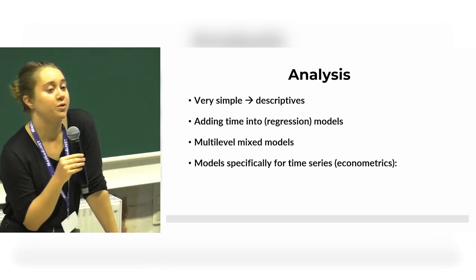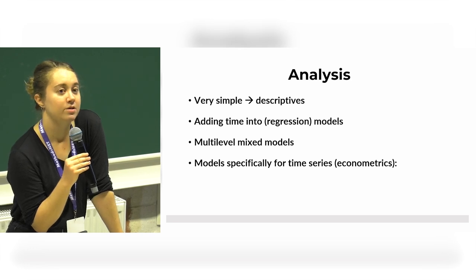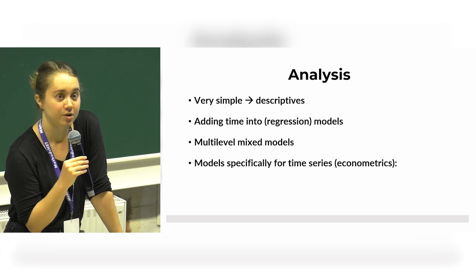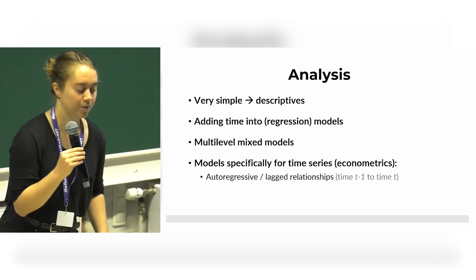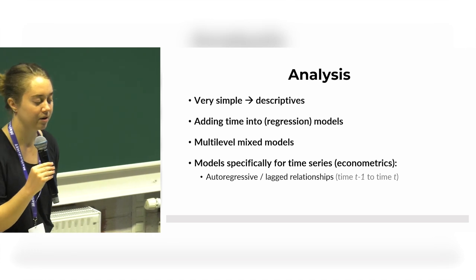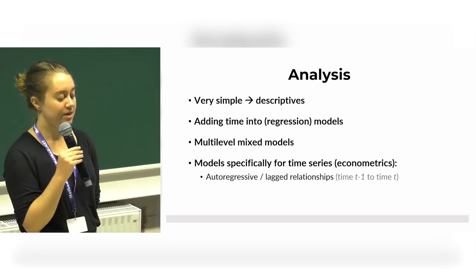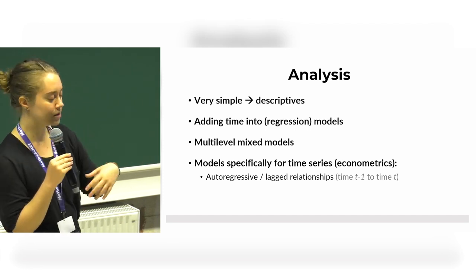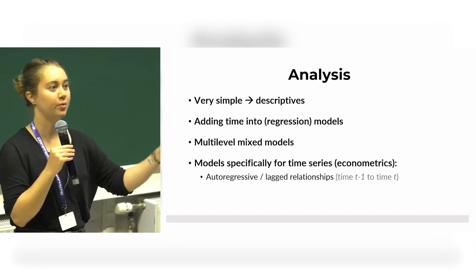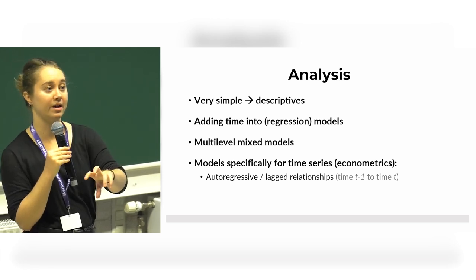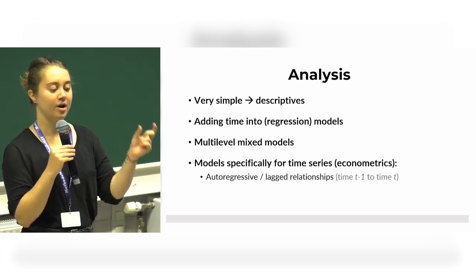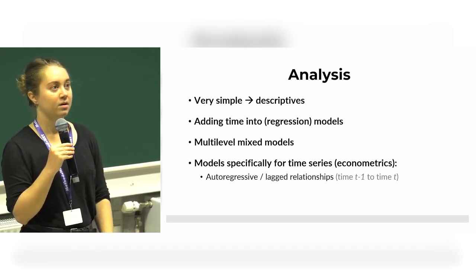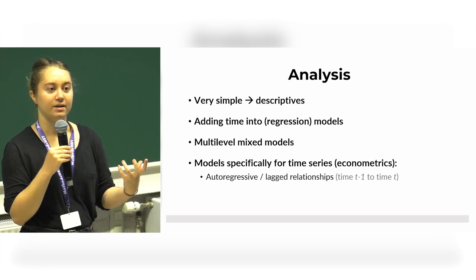And you can also use models that are more specifically for time series data. These are usually adapted in some way from econometrics or other fields that focus really on time series. There's a lot of literature in psychology on autoregressive models. This is the idea that you have a lagged relationship from the previous time point to now, so that whatever the person responded at the previous time point is going to influence how they're answering something right now. This is a parameter that can be put into most models, and is one way that people incorporate how time is impacting responses.